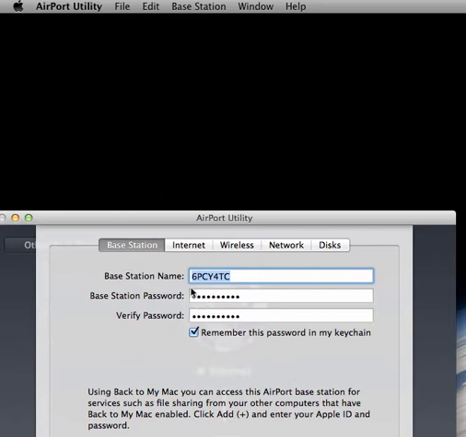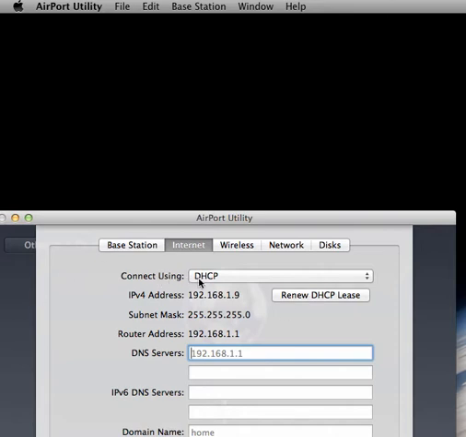So the base station name is just whatever you want to call the base station. I use the default name that I had, and the password you can call whatever you want. For the internet, I use DHCP. Some people use static, but I'm not really 100% sure, and it defaulted to DHCP and it works pretty good, so I left it alone. This DNS server, 192.168.1.1, will come into play a little later when I get to the Verizon network, because I want to turn off the wireless router in Verizon. So I'll show you how I do that.